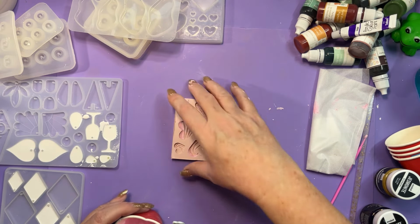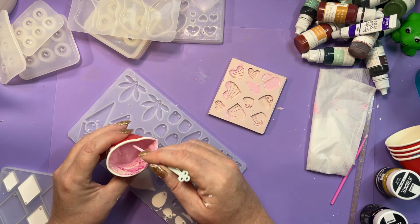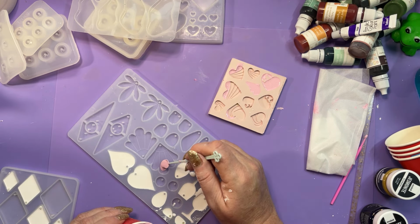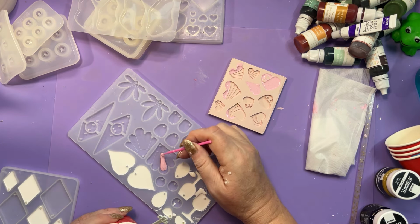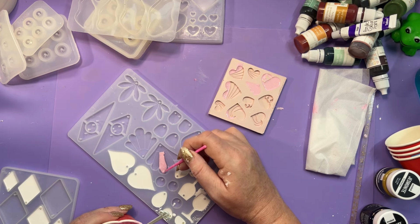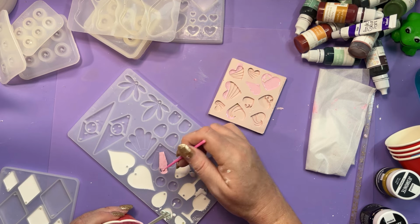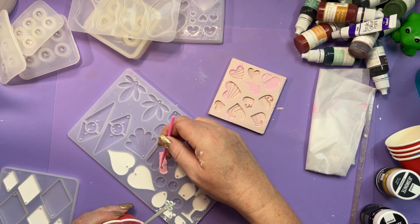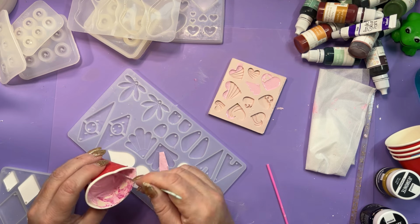Where's that other one that's got lines in? So I think, I mean, you're meant to have possibly 20 minutes work time with this stuff. I would say that's probably about right. You're pushing your luck once you get up to that, though. I tend to work on the basis I've probably got 10 minutes to be sure. And it does depend how watery you've made it. Probably the warmth of your room as well. I've never really thought about that, but probably.